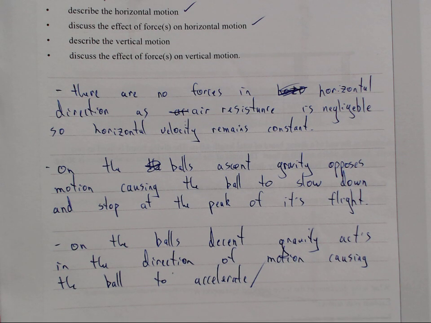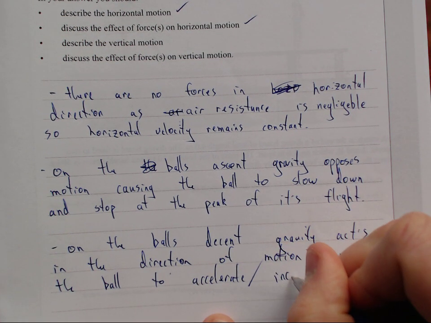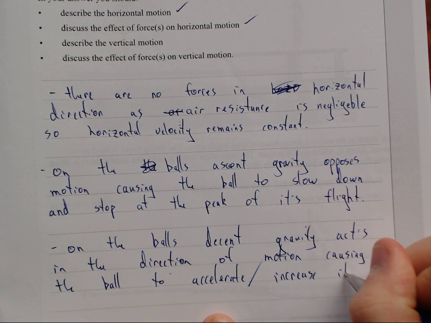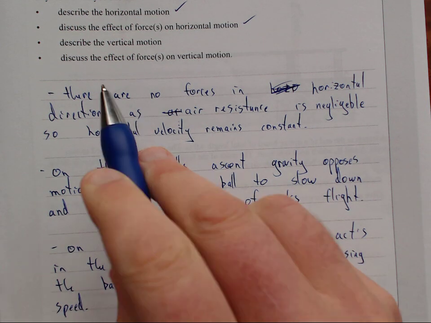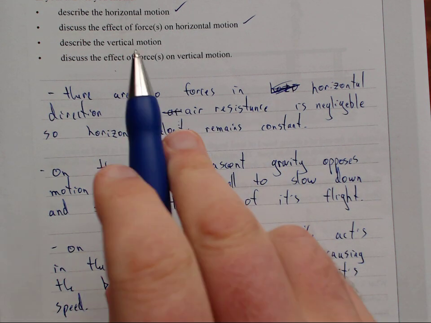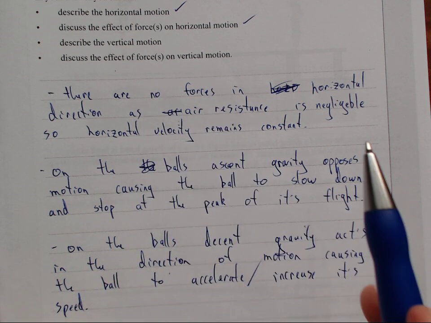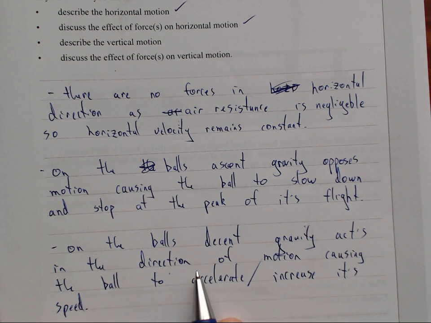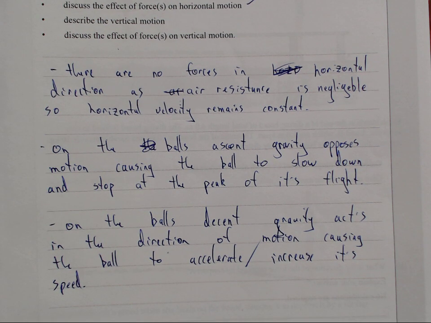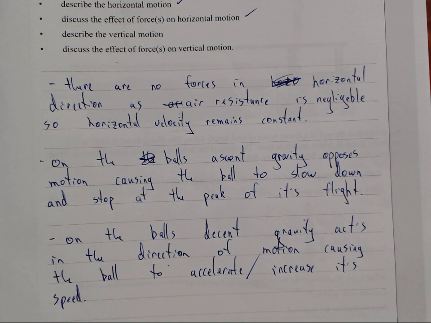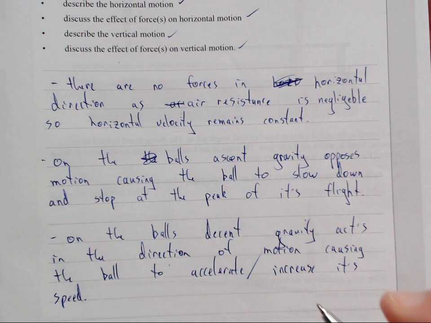You can confuse that. Like, you can say something is accelerating with a negative acceleration, which is really decelerating. So let's just say increase its speed, just to avoid confusion. That is that. So vertical motion on the way up, vertical motion on the way down, and forces as well. The only force is gravity. There are no other forces unless it's like a metal ball in a magnetic field, and there's no friction as well. So done, question answered.